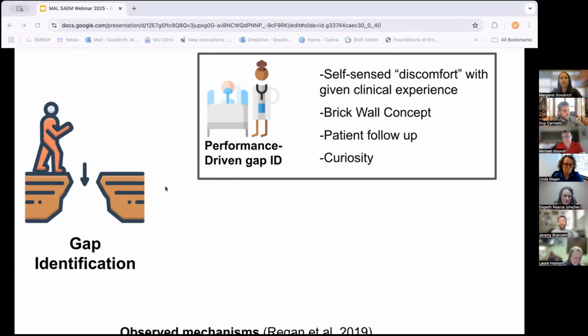When we spoke to a lot of learners in a couple different studies, they would reference this idea of a brick wall. They're going along at work, doing their thing, plugging along, and then bam, they hit a step where they don't have a clue what to do. And they realize, oh, that's a gap. That sudden moment where they're stuck and in pause, realizing I don't know what to do next, is a golden opportunity for them to realize that there's something to learn.